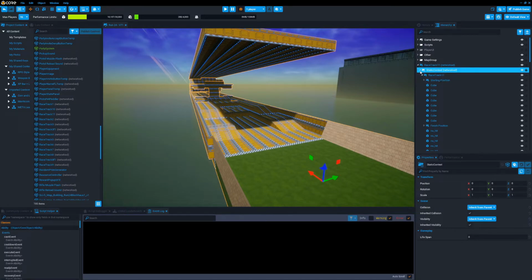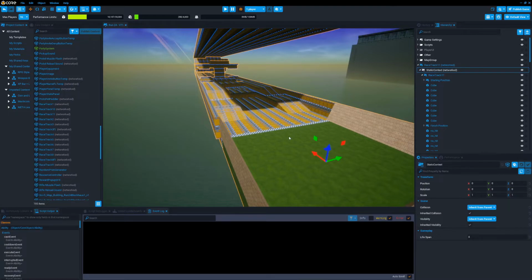And so even though the static context is under another group that's networked, it allows us to really cut back on the networked properties, or the networking of the server, when a map is spawned in, because all of this is spawned in static context. And the reason we're not using client is because we do need collision, because it's a map. If we did this in client, the players would be able to visually see the map, but they would fall right through because the client doesn't register collision.